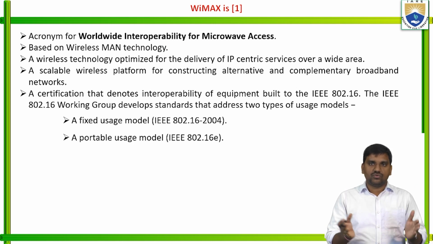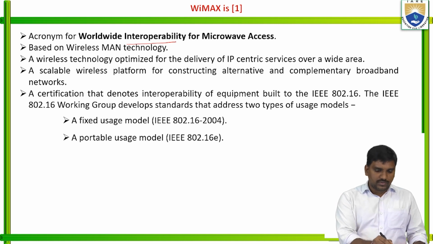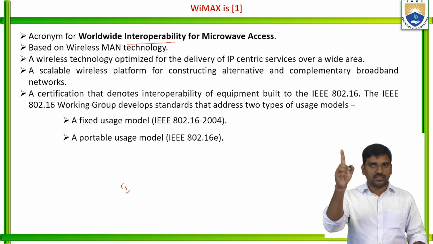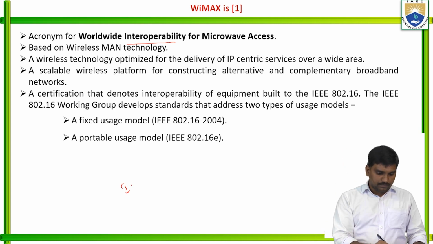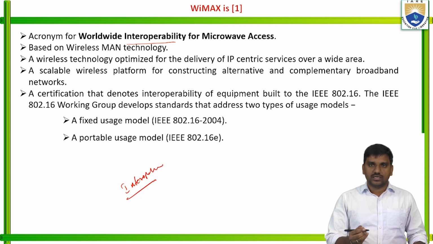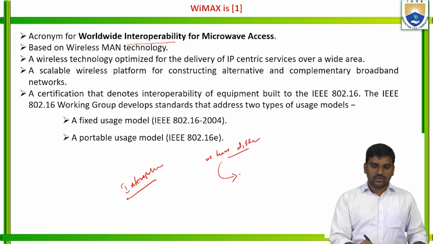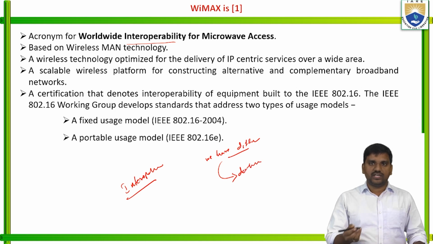Worldwide we know, and interoperability means communication. It is one of the features of IoT devices, as we already discussed in the first session. Interoperability is one of the main features of IoT devices. So what is the meaning? Interoperability communication means that across different networks, we can operate different devices also.